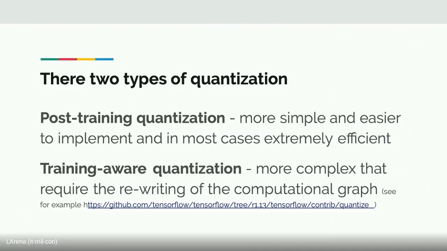Now imagine the following scenario. You may think that if I do training with integers, I may get better results because I keep in mind that I have integers. You can do that and you get better results, but it's a lot more complicated than post-training. You've heard Paolo talking about the computational graph. You have to create fake nodes. It's complicated. TensorFlow allows you to do that, but it's not easy. The easiest thing that you can do, and it's typically enough for 99% of cases, is post-training quantization. But you should know that there are those two kinds of scenarios.